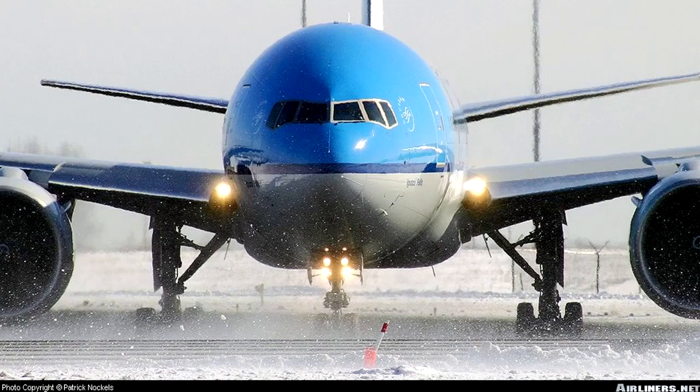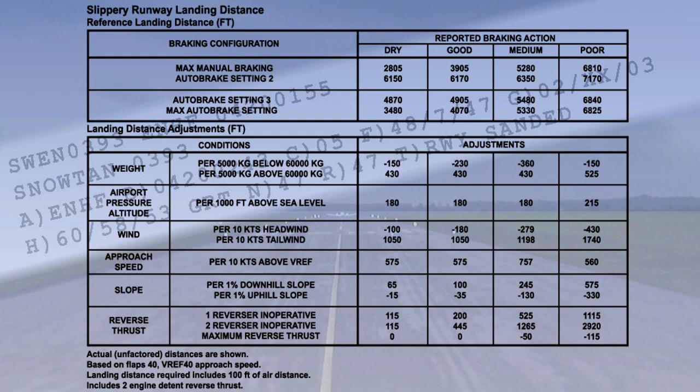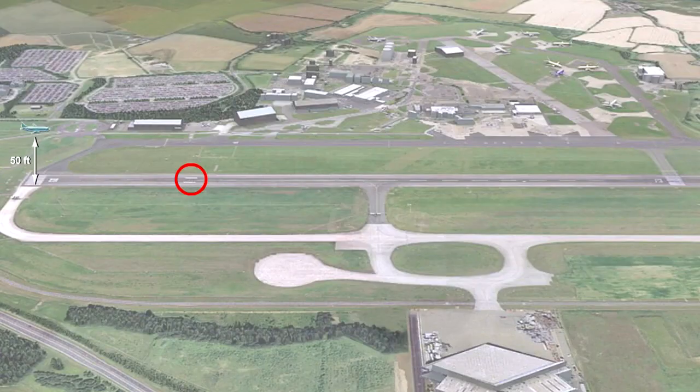This section will provide advice and guidance on how to land on contaminated runways. Firstly, check the current weather and the runway conditions using the most accurate information possible. Once this has been done, completely reassess the landing performance data to ensure satisfactory compliance to the regulations. Ensure you're at VREF at the landing screen height and prepare to land the aircraft in the touchdown zone within the 1,000 feet target of the airborne segment.